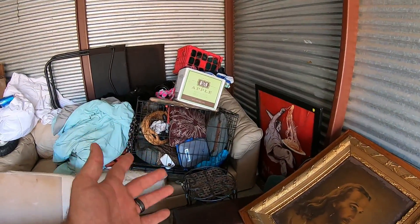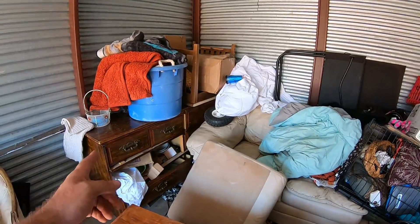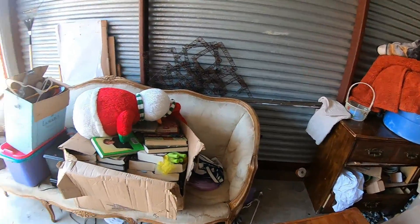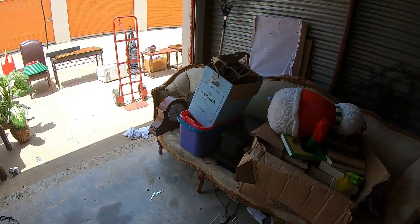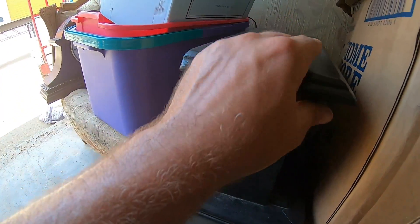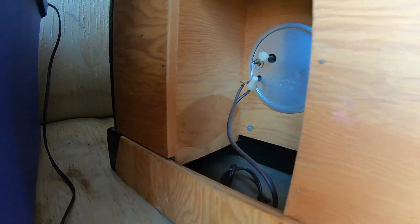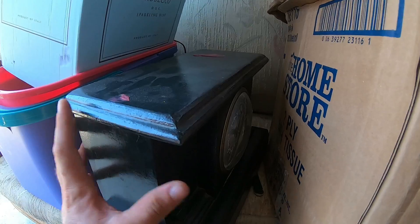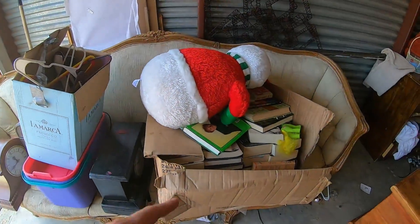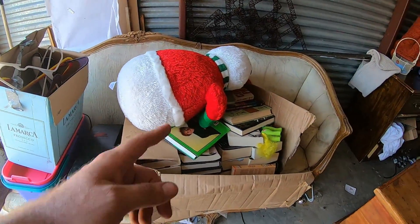So what was back here, guys? Well, more stuff. I got a couple of pet carriers — that'll be some money. That couch is going straight to the dump. I'm pretty sure that dresser is probably no good, but it might be. I've got the other drawer right over here. This was a clock, guys — it's a mantel clock, but it's wired. It's an electric mantel clock. Don't know if it's valuable or not. It doesn't look like it's going to be extraordinarily valuable. Whole bunch of books in that box. I'm not looking forward to moving it.